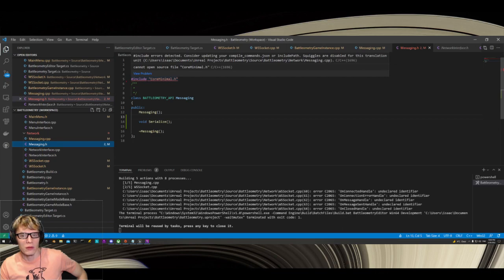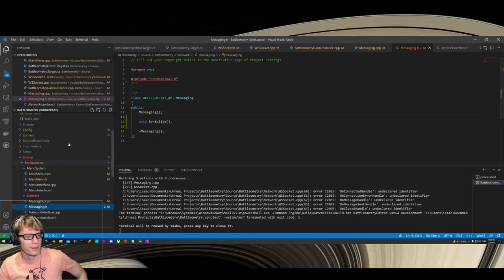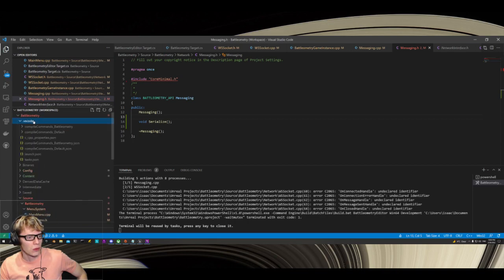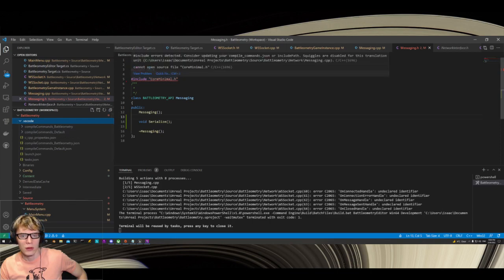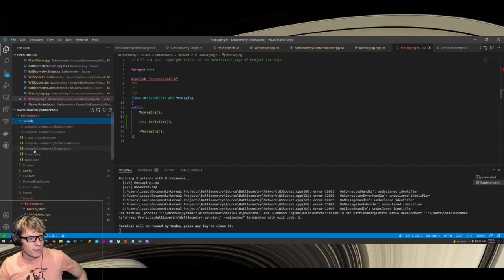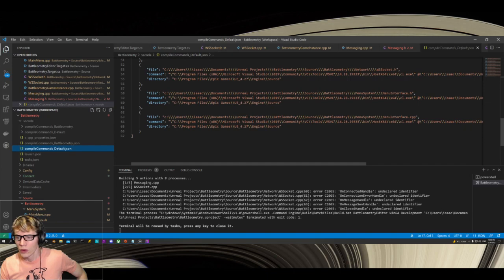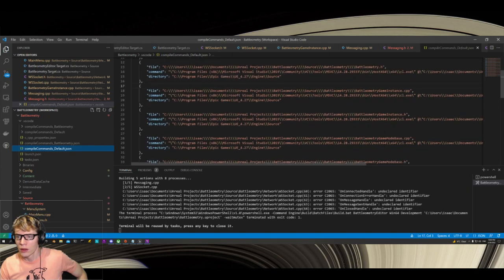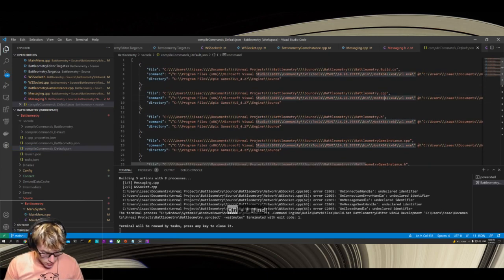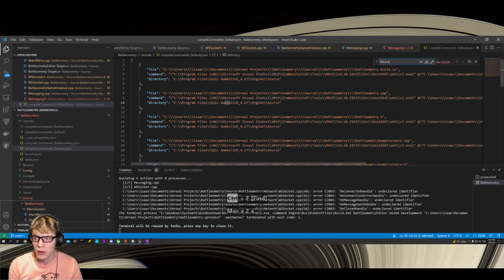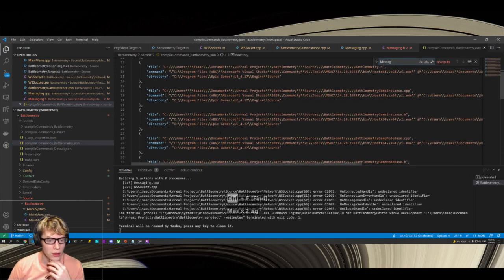Include errors. What is wrong? What did it say? Compile commands JSON. Did it not add? Was it messaging? How about you? Message. Oh, weird. It didn't add it.